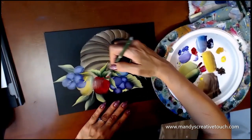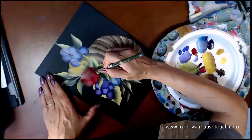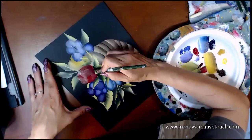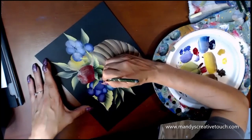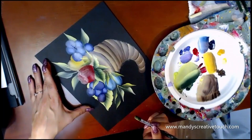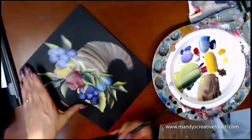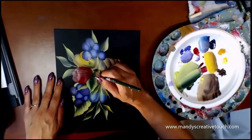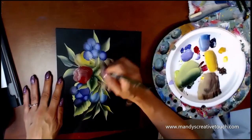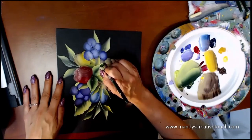So now I don't want to cover this. I want to keep that open. So try to really start your stroke on an angle. Don't come out because you're going to cover all that. So I want to make this really skinny at the base, and then you can kind of come out, bump out, and then slide your stroke in. So then that way you're still seeing your apple. Okay, so the same thing, I'm going to start here on an angle, bump it out. I'm going to cover the base of these leaves, so that it doesn't look like you're seeing them just floating all over the place. Okay, bump it out and then slide up to the chisel.